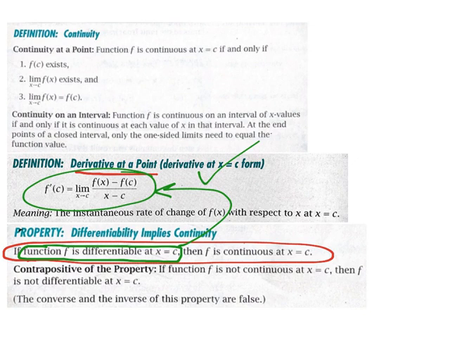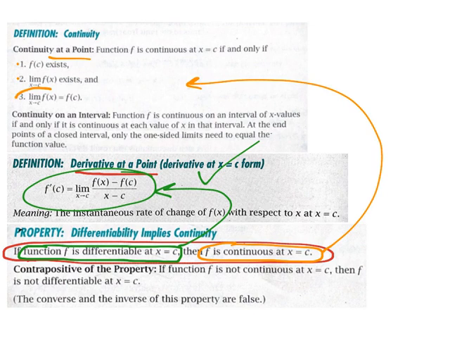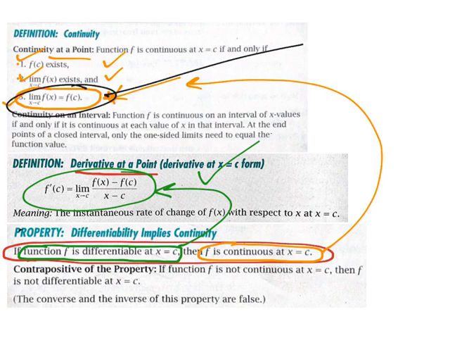So if we know this to be true, how can we show that the function must be continuous at x equals c? What does continuity of a function at a point mean? It means this. This is the definition of continuity at a point. So the function must be defined at the point. The limit of the function as x approaches c must exist. And the limit of the function as x approaches c must be equal to the value of the function at c. This particular condition incorporates the other two as well. So this is good enough because it has all three of the requirements for continuity encapsulated in one. So that's how we show that a function is continuous. So if we want to show that a function is continuous at x equals c, this is what we have to show.